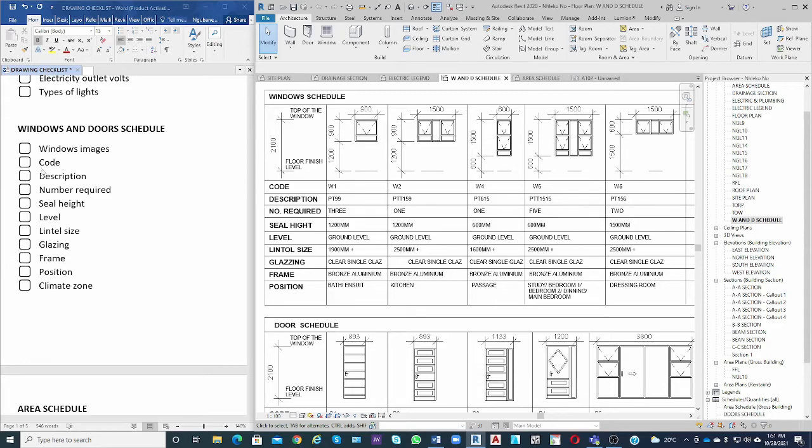So the window images, the codes, description, number required, sill heights, level, lintel size, glazing, type of glazing, is it double or single glaze, the frame, is it aluminium or wood, the position, and the climate zone. Having all this information will even help you when calculating your fenestration.